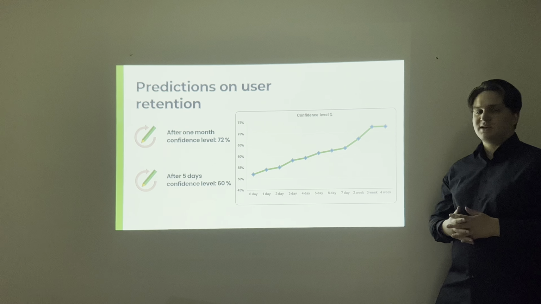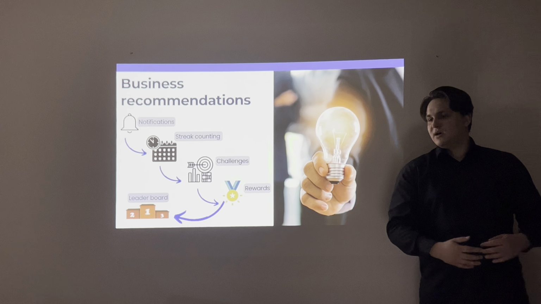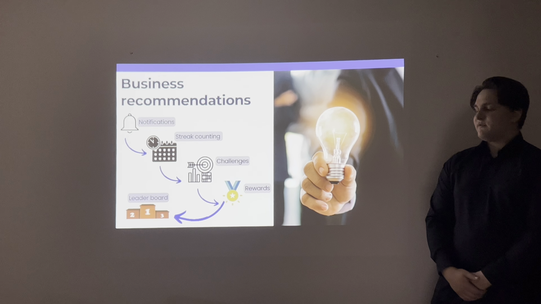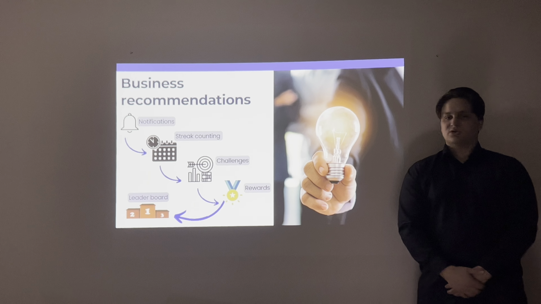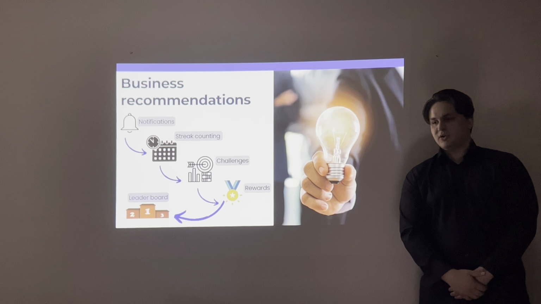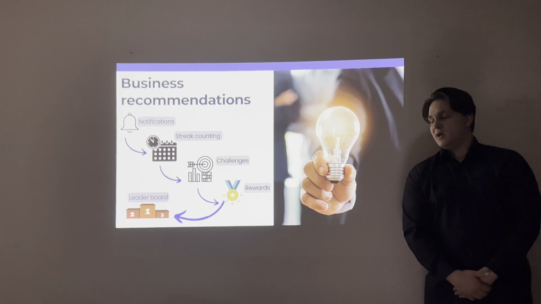The second thing is business recommendations, which we suggest after getting familiar with the data and analyzing it. The first one is notifications, and notifications should be used on the periodic users group, because app developers should identify whether the person is a periodic user, and if so, they should send them more notifications to encourage them to use the application more.